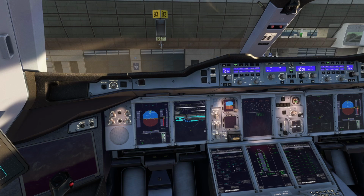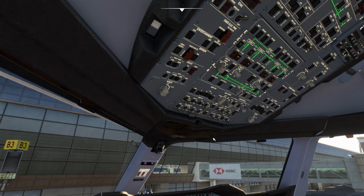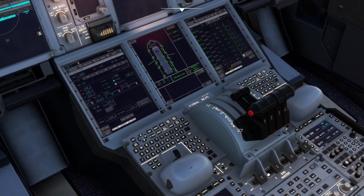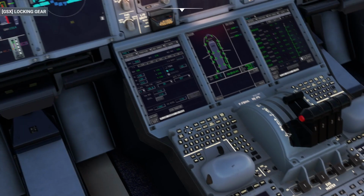Alright, to do the startup, it's basically similar to the A32NX, the only difference is this time we've got 4 engines to start instead of 2, but the process is going to be the same. We're going to make sure the APU bleed is on, which we have on. The engine start switch, we're going to move to ignition start. Now we're going to wait about 10 seconds before we start engines number 1 and 2. Once engines 1 and 2 are started up, we're going to start engine number 3 and 4.